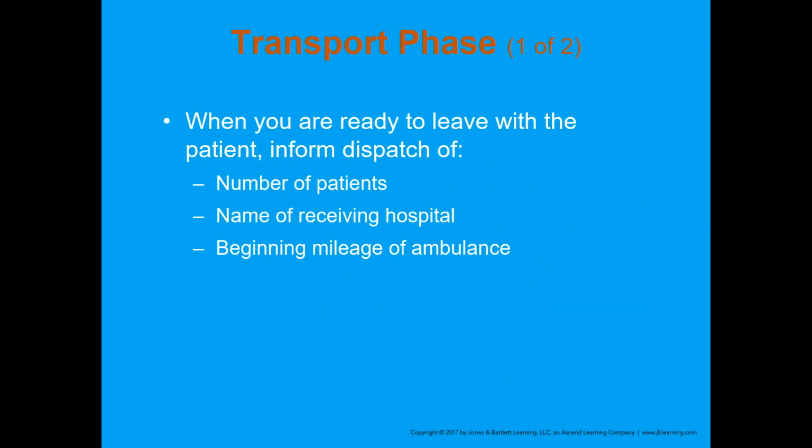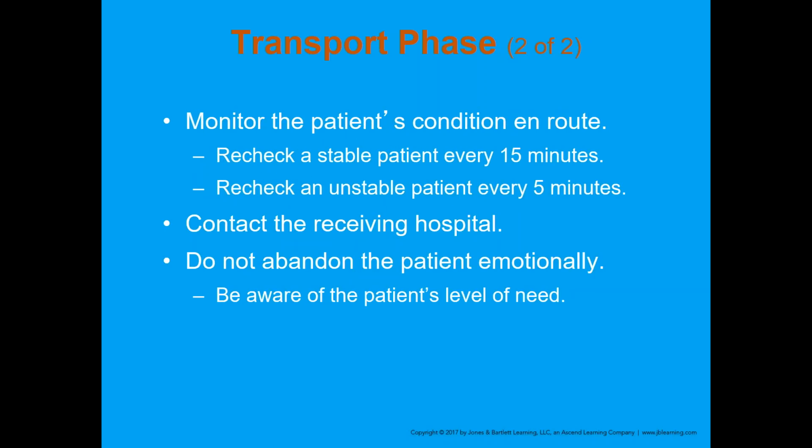You're ready to leave with the patient, inform dispatch how many patients you have, where you're transporting to. We don't necessarily have to do this anymore, but beginning mileage of ambulance, that's more of a billing thing, or depending on your contracts, it may be a stipulation. So just be aware of whatever service you're at. If they require you to state the mileage, do so. Most of the time, at least with us, in our case, you're going to be telling them, we're going to be transporting priority 1, priority 3 to Mother Francis or to UT Health with 1 patient.